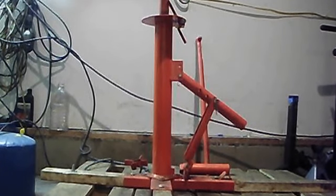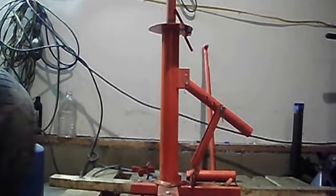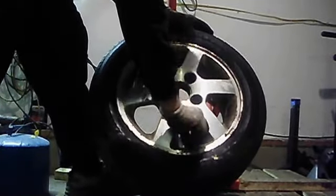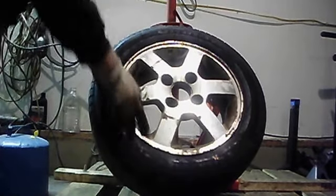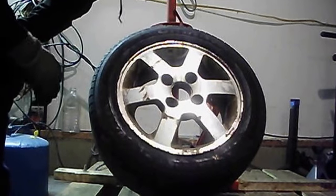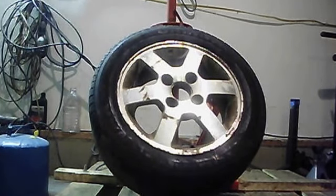Alright, you're going to need a couple things. First of all, you're going to need a valve core tool. I'll do this for the camera and show you. I got this core tool from Harbor Freight for like 80 cents. They're pretty cheap. What they're going to do is remove the core out of your valve stem. So absolutely you're going to need that.